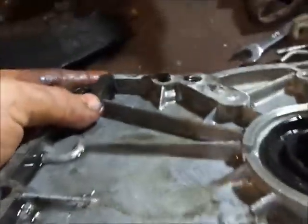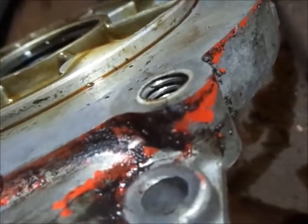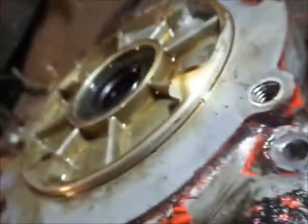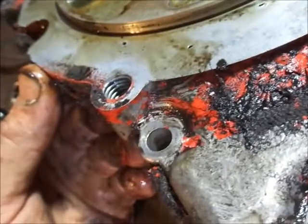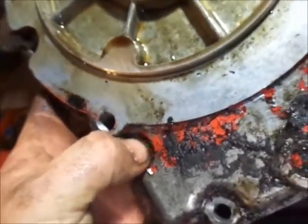Alrighty, guys, well, it's not just cracked in one spot. Yeah, you guys can see it there. But it's also cracked on this side, too. Both sides are cracked. I'm trying to get it so you guys are in the light. I think you can see it right there, the line going from there. Alright, and if you come over here to the other side, this one, not quite as visible.